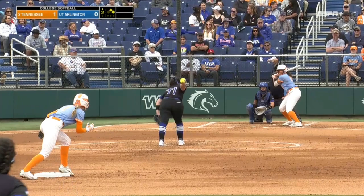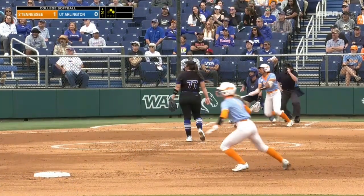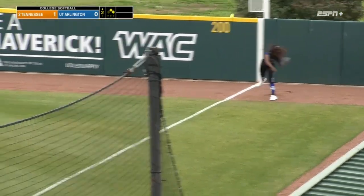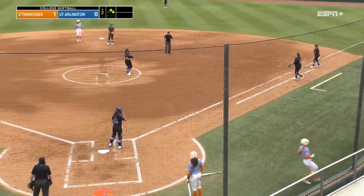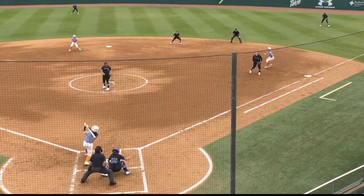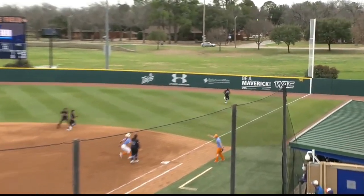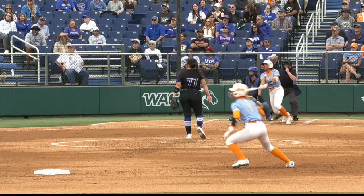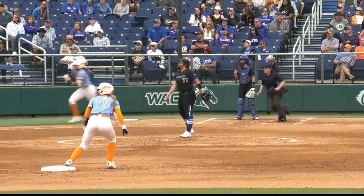The 0-1 pitch — opposite field down the right field line. If it stays fair and it drops in for a hit, that'll be extra bases and likely to score a run. It will. Great piece of hitting there by Malloy — it's not the first time we've seen him just keep it inside the fair line.